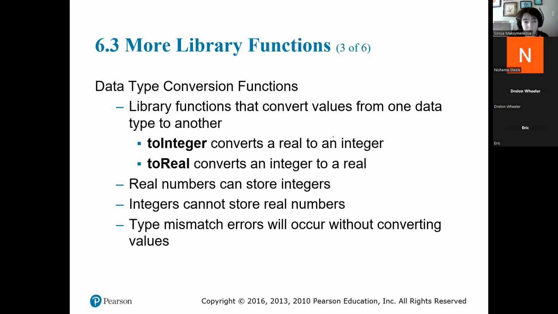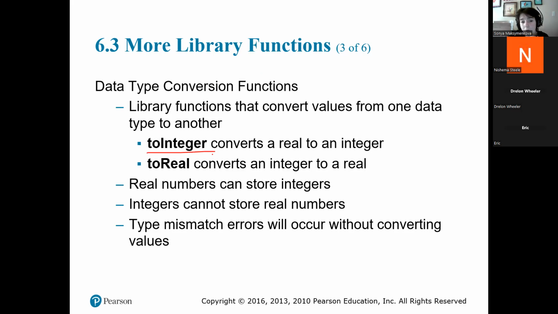That's also very important. So we also have a couple of data type conversion functions. Remember our data types, we have a string, we have an integer, we have a real, float, we have a boolean, we have different data types that our variables can have. And if you want to convert a value from one data type to a different data type, you can definitely do that with library functions.